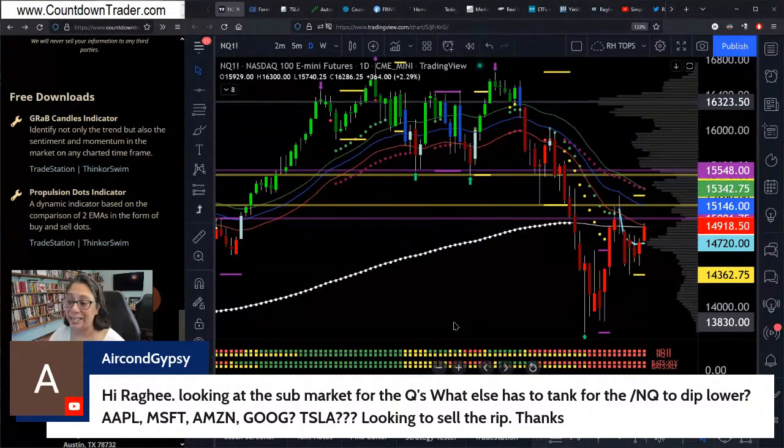So the closer we get to that, the more likely I am to start looking for that exhaustion, that ceiling, and I'll look to set up a short. It doesn't mean that I'm just going to sell into strength. It doesn't mean that I'm waiting for a specific price.